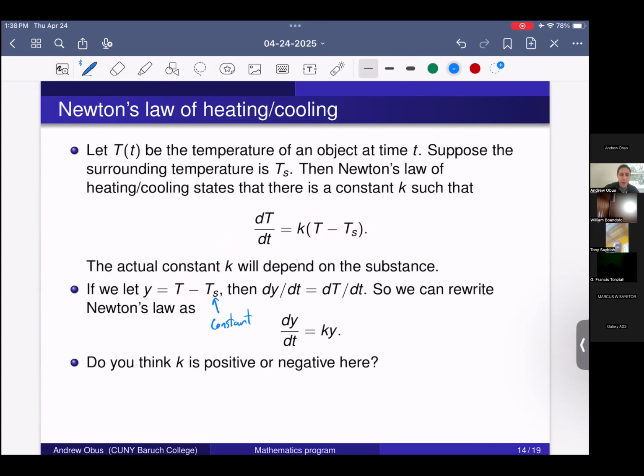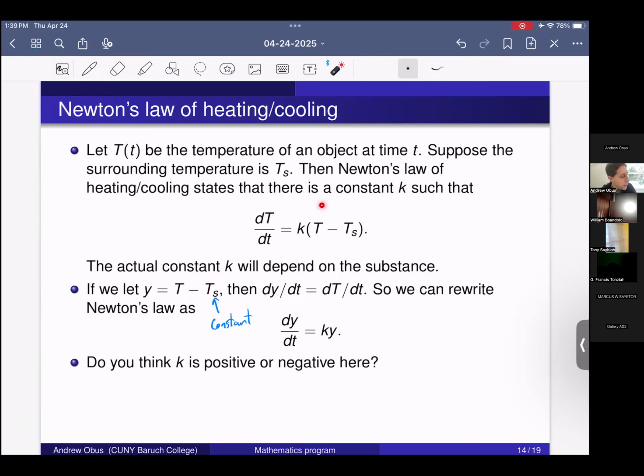Okay, it's just like the temperature outside or the temperature in a freezer or something like that. So if we take y equals T minus a constant, then the derivative of y is the same thing as the derivative of T, right? Because this extra constant doesn't mean anything when it comes to derivatives. So this dy/dt is the same thing as dT/dt. They're the same, right? Because y and T are the same except for subtracting a constant. That doesn't change the derivative.